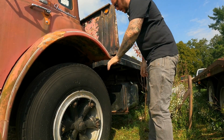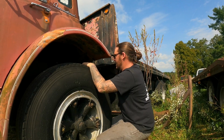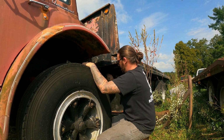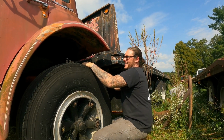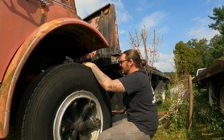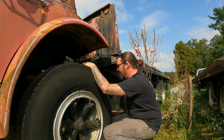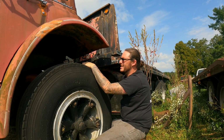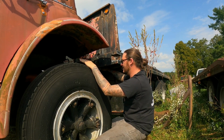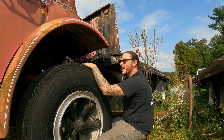Oh man. Sweet. Awesome. Well, that was something I was worried about. So if the rest of it goes as smoothly, actually, you know what I'm gonna do? I'm gonna set this thing back down. It does pump up, so that's good. I'm gonna check the brakes and the clutch.